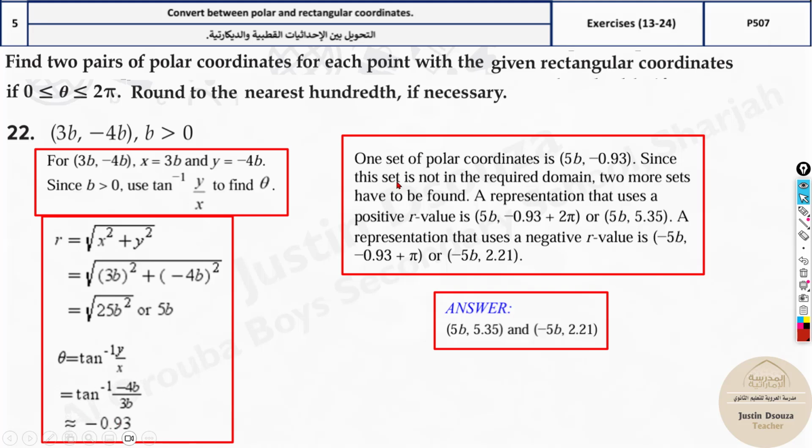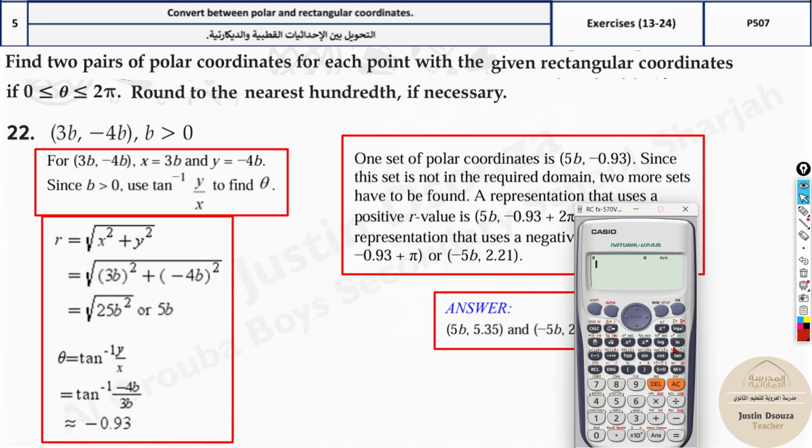Now, don't get confused here. Let me show you. So it'll be tan inverse. Now, what happens over here is negative 4 divided by positive 3. So x is positive, so you leave it that much only. The answer is negative 0.927. So what you can do is, this is a negative value. How do you find the coterminal? You should add 2 pi. Do you remember the first problem we got a negative value, so we added 2 pi or 360 degrees.